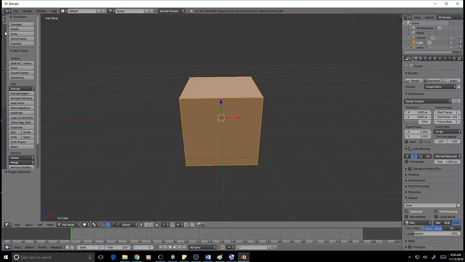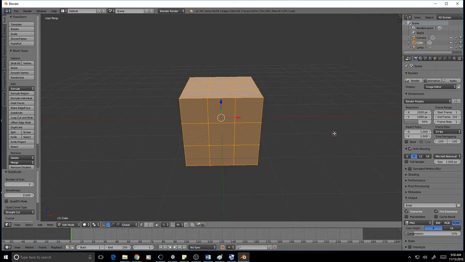Is it under tools? I don't know how to find it under tools. Oh no, you're right, here, subdivide. So you can click here, subdivide, and then it says number of cuts, 1, and then there's a smoothness thing. So if you just set cuts to 2, then it does 2 cuts in each direction, or 3, it does 3. So I'm just going to cut twice in each direction, so I end up with this shape where there's 9 faces on each side. So I've just added a lot of geometry. So that's subdividing one way.